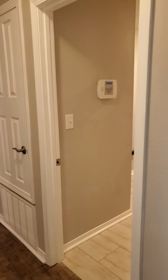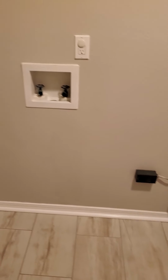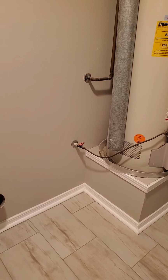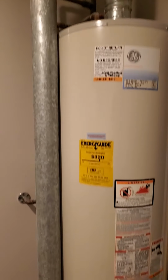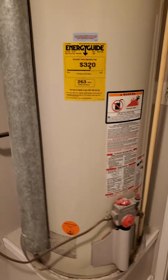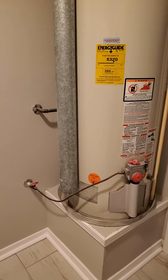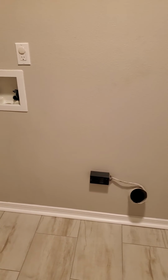So we're going to take a left. You've got your laundry room with that same tile that's in your bathroom. You have a lot of space here, it could easily fit your washer dryer plus maybe a counter or a cabinet right there. And I know we were talking about this guy. I think you could probably wall it off, put a cabinet or something around it a little bit because you do have so much space right here.